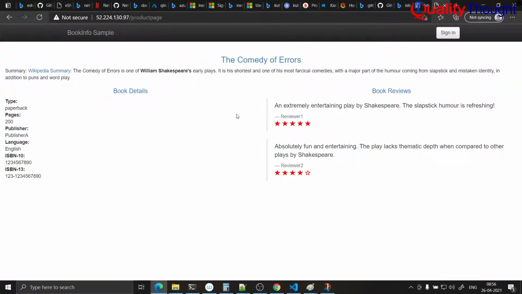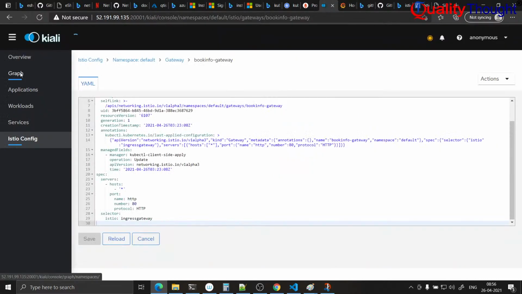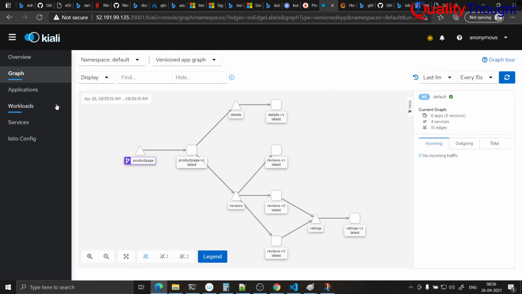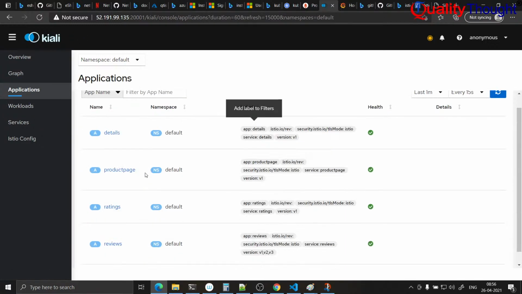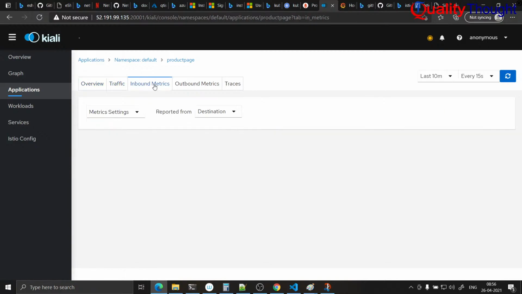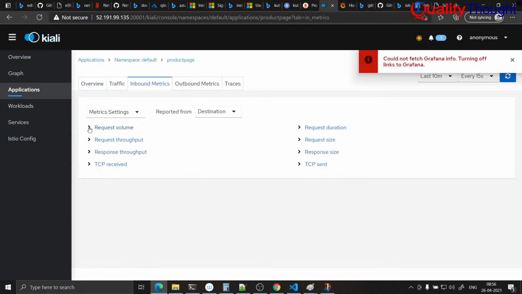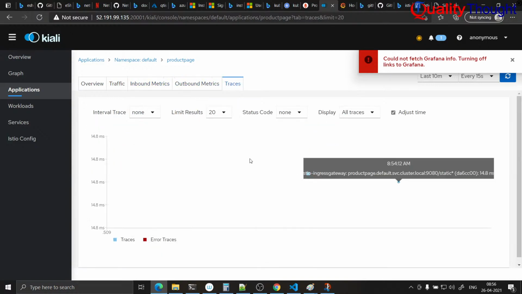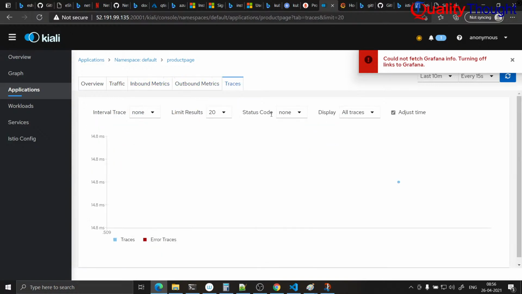Okay, so right now this application is loaded based on these parameters, and then you are able to see all of that in terms of graphs. And now if you want to see how your individual application behaves, go into product page, and then you should be able to see the metric and the service which you have. What is the traffic that it is coming? What are inbound metrics? You get loads of information about your application.